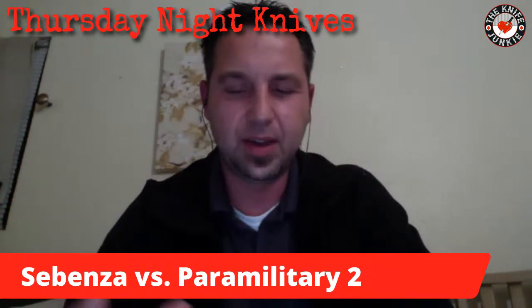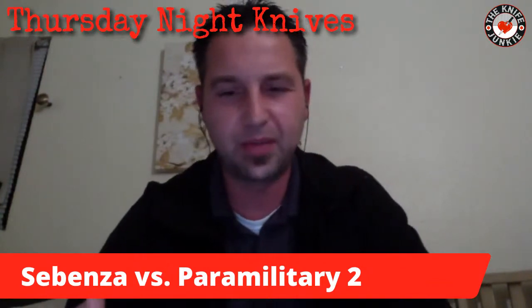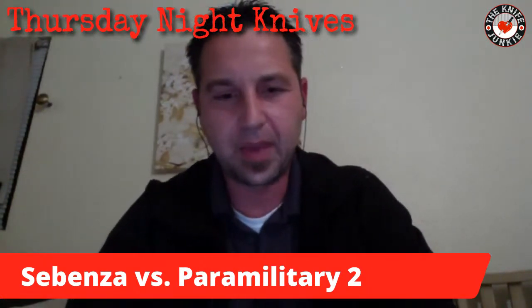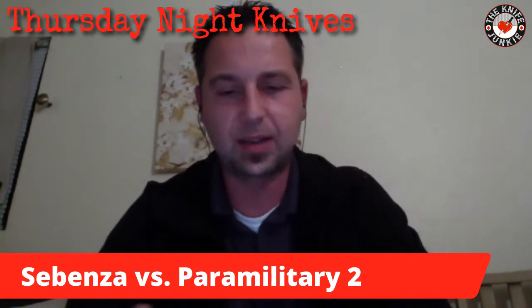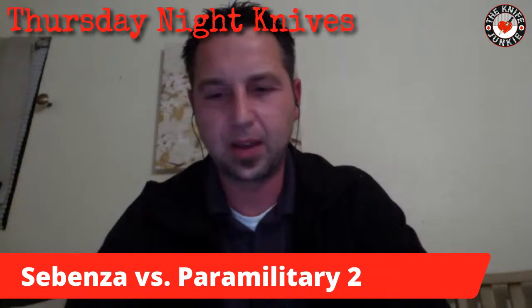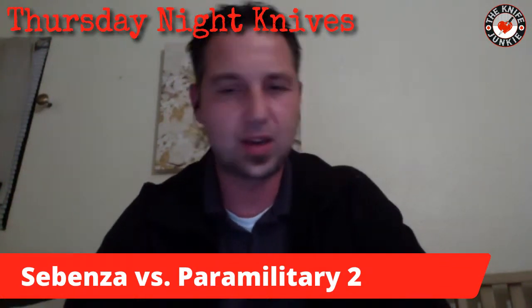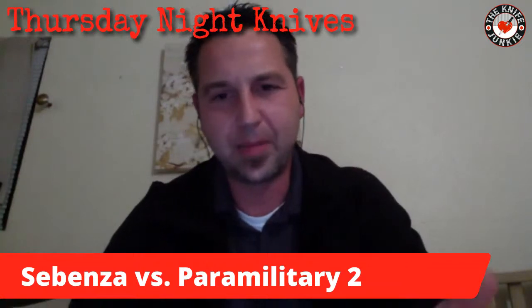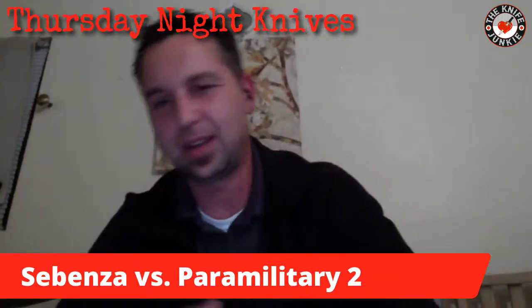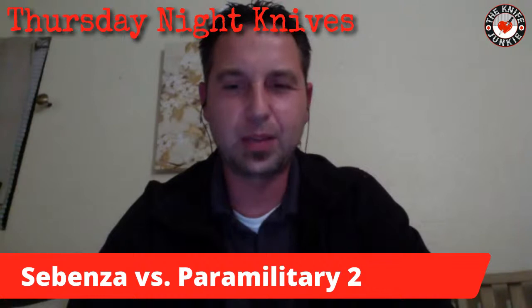It was designed with the first integral frame lock by Chris Reeve. That knife has just been an iconic knife since the day it came out. It's comfortable. It's fairly lightweight. It's not the lightest thing, but it's fairly light. It's got absolutely one of the most fantastic looking blades on it. It's got a hollow grind that is so high that it will hold its thickness behind the edge for maybe 15-20 sharpenings. It's crowned in every single corner. You can get it in every color, shape, or form. You can get it left-handed, you can get it right-handed. To me, it's just the most versatile knife. So I will always pick the Sebenza.